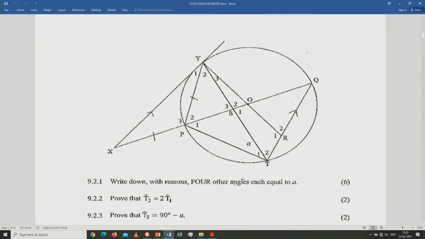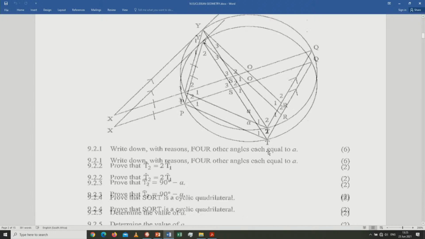Then here's a proof type. Prove that T2 is equal to 2T1. Here it is. Very, very important. Right, let's look at that, and I can see now, I can also see angle at the center is twice angle at the circumference. There, one is O, the O. Please, grade 12, let us make sure that we revise.